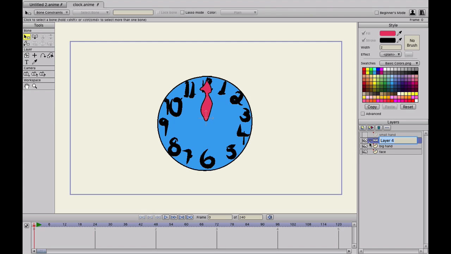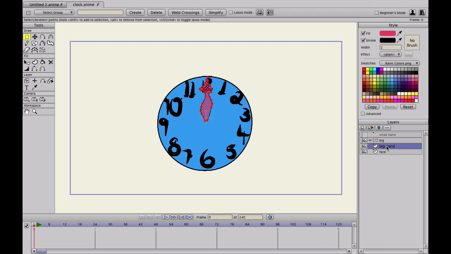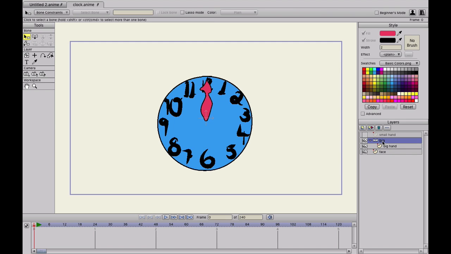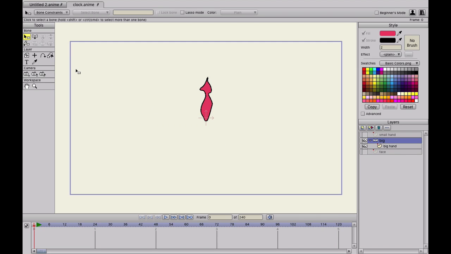Now the next thing we need to do is actually make a new layer, and this one's going to be a bone layer. In this case I'm going to call it the big hand, but then I have to drag up my drawing and put it underneath. So the bone layer is the parent, the hand, the part that we've drawn, is the child, and you'll notice it's kind of indented. So then here's the add bone button. Make sure that I'm on the bone. I'm going to just turn off that layer.